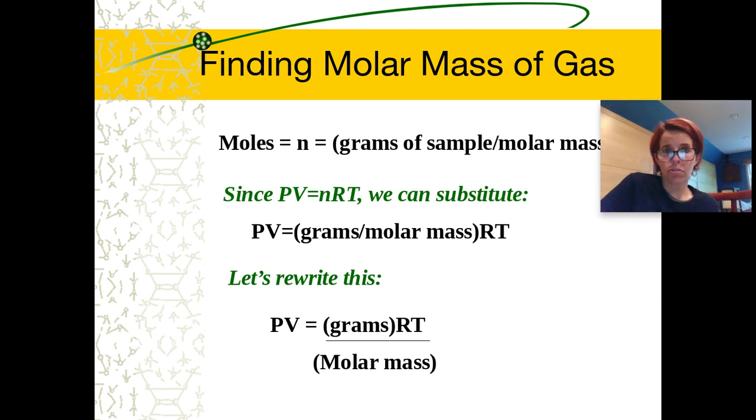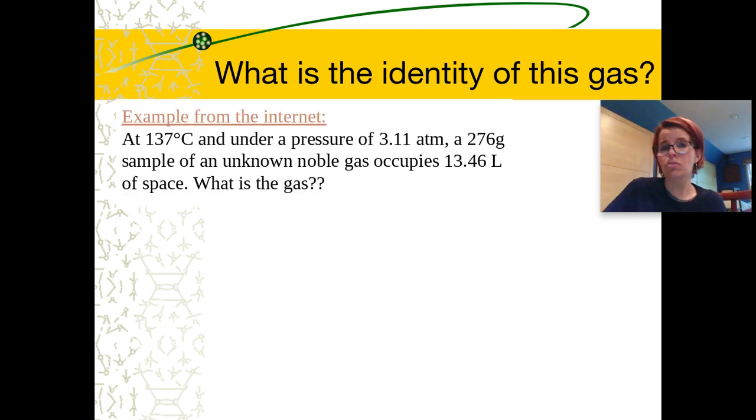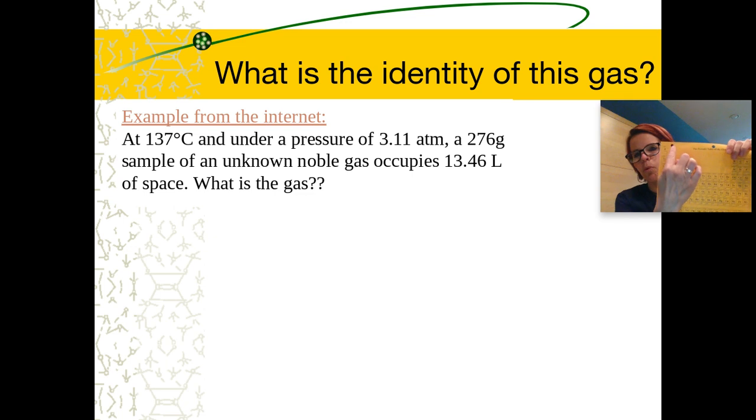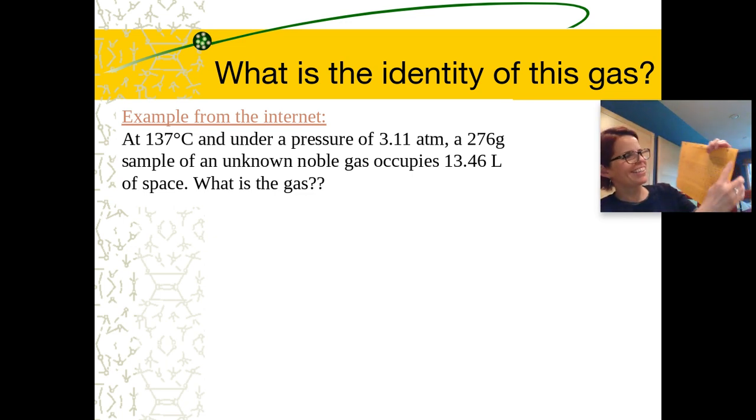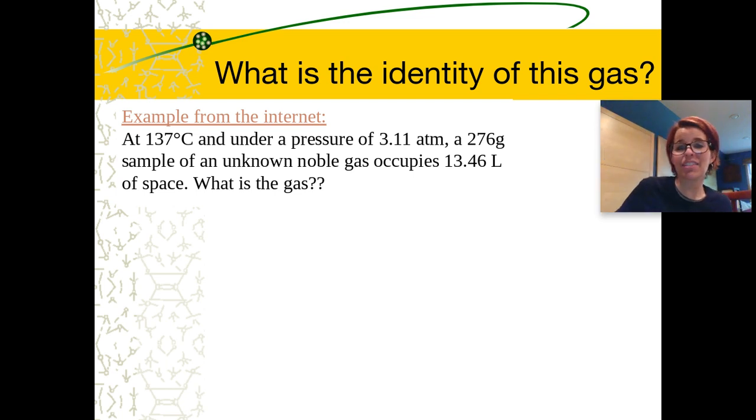For your circumstances, when you do problems for me, I have to give you some hints about the gas. Like I would have to say it's a diatomic molecule, or I'd have to say it's one of the noble gases, to give you a little bit of a hint so that you could whittle down the possible answers for that problem. So just so you know that. This one tells us specifically it's a noble gas. So it's one of these gases here. It's hard to point on the camera. Now we just have to see which one the math correlates to.